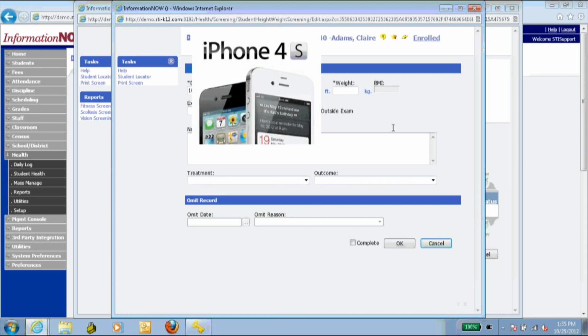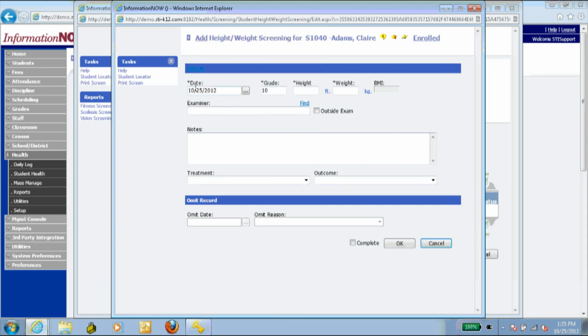Okay, date, 10/25/12, grade level, 10, height, and this is automatically populated for you. Height, we'll say, this is in inches by the way, so, that's a pretty short grade, 47 for the 10th grade.